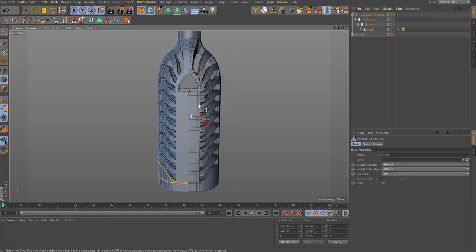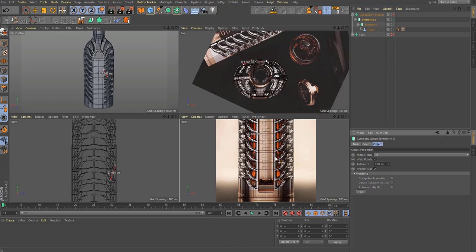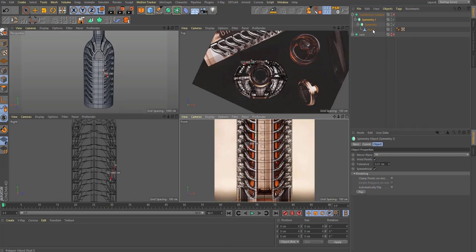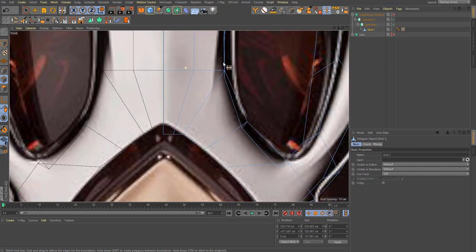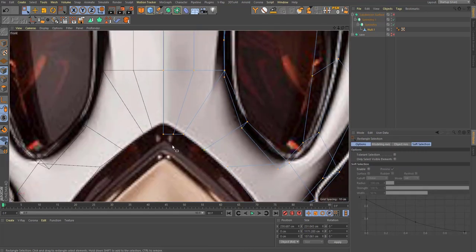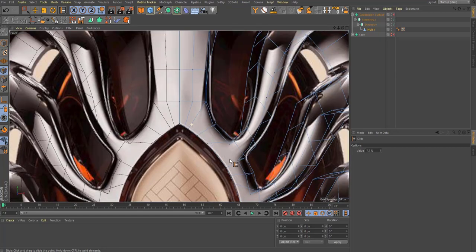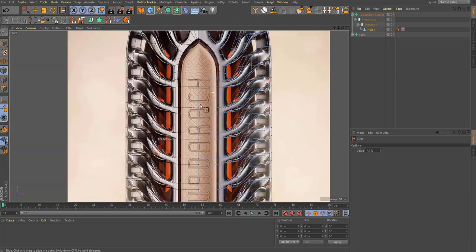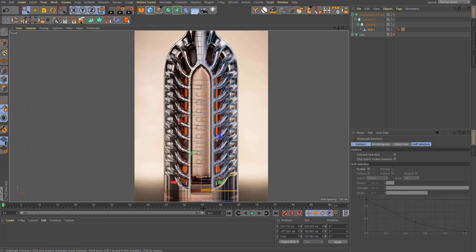Flip. And let me just go here and say flip again. Yeah, okay. So let's just start nice and easy. We are just creating our hole here. Our hole, our placement for this inset. Delete.